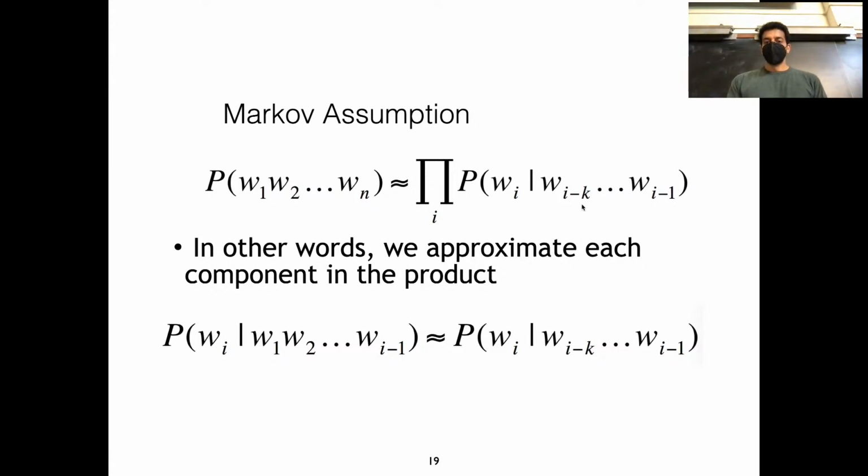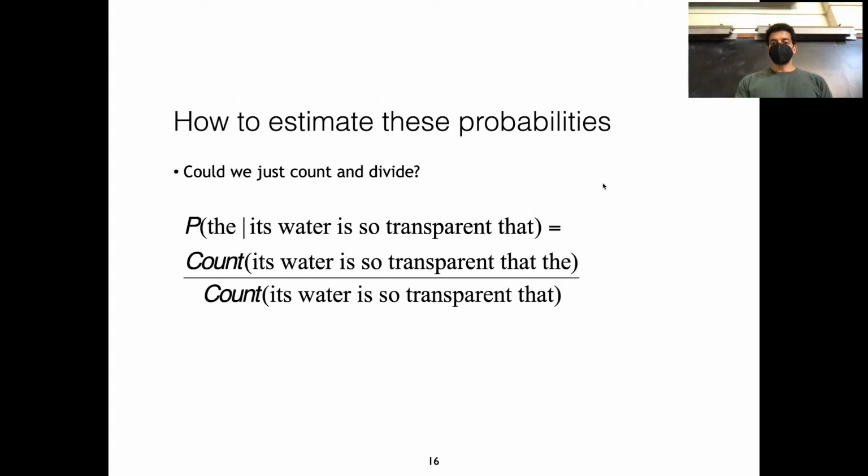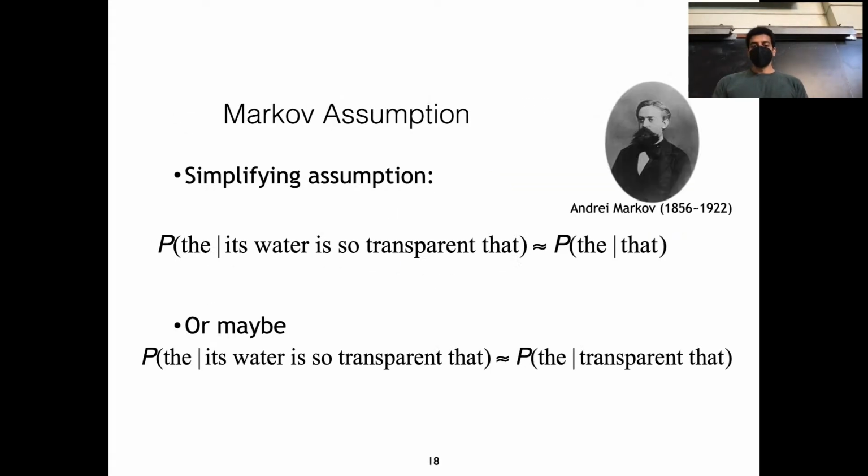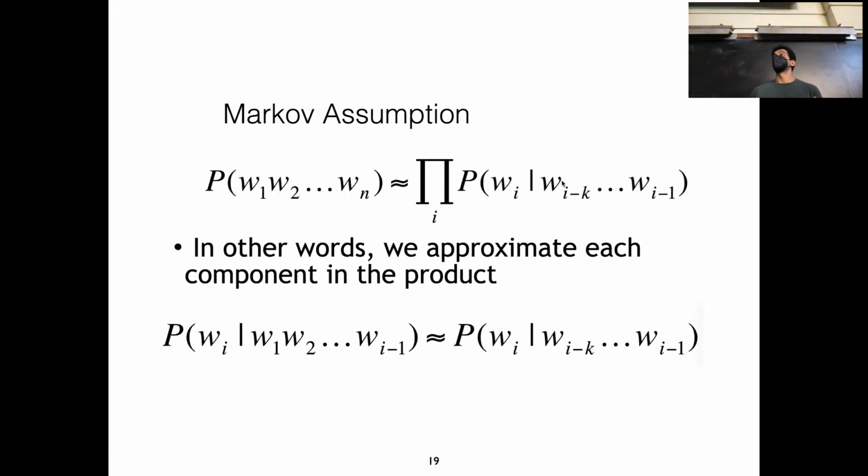So now you can see that k here is the number of words that we're going back in the prefix. From the previous equation, we were starting at word 1 and going up till word i minus 1. And if you imagine we're doing this over a huge book or something, potentially this prefix could be thousands or tens of thousands of words long. So here, if we set k to 2 or something, this prefix will always be like 1 word long. So we're no longer having to store all of these counts.